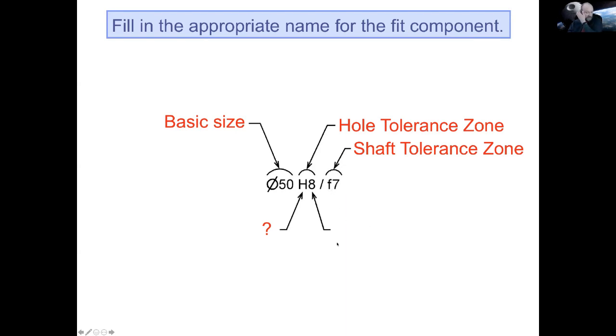Okay? Now if we break it apart and look at the individual within a tolerance zone, the first letter here is the fundamental deviation, and the number is the IT number. Okay, now what does this mean? Well, this will become a little more clear when we move into looking these tolerances up on a table. So if you're given this as a specification, as a tolerance for a certain part in your design, you can look it up on the table and know how to machine it.